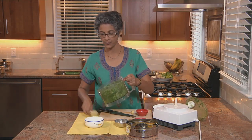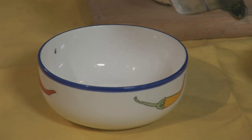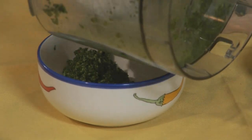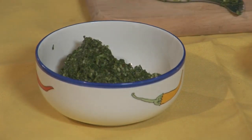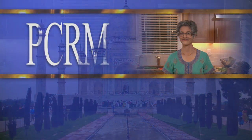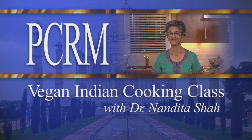We'll just take it out in this little bowl and serve it with the meal. So here we have the Chutney all ready — it has a wonderful flavour of Coconut and Mint and Coriander, or Cilantro as you call it here. It's served with all the meal together to give that extra spice.